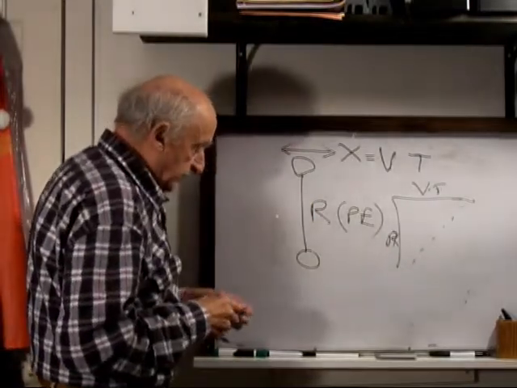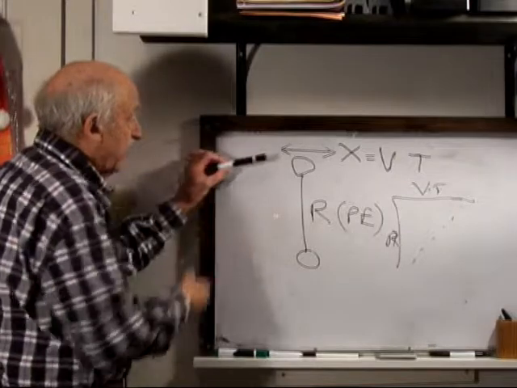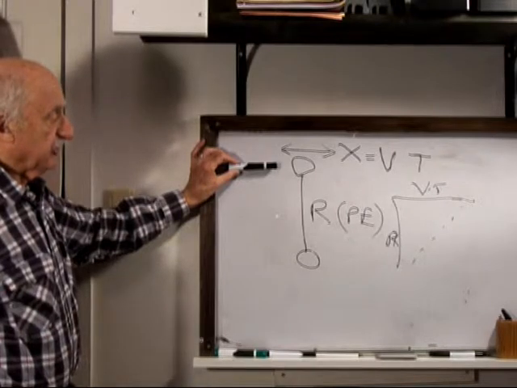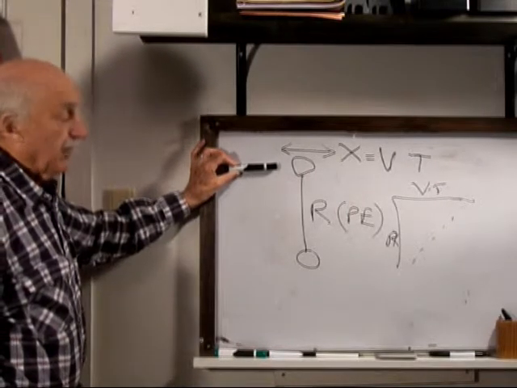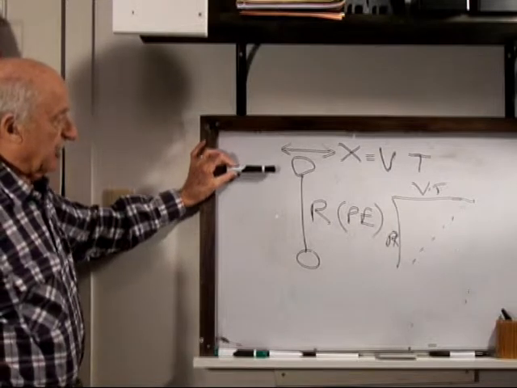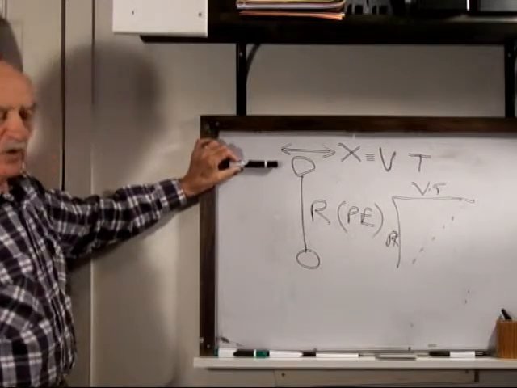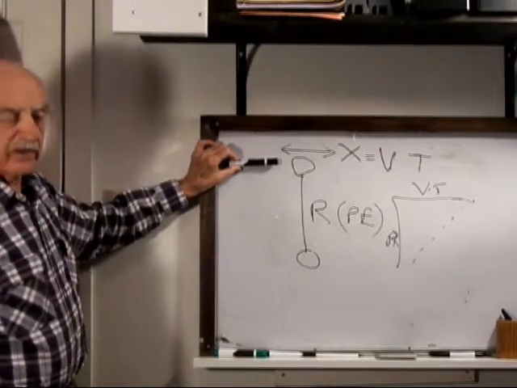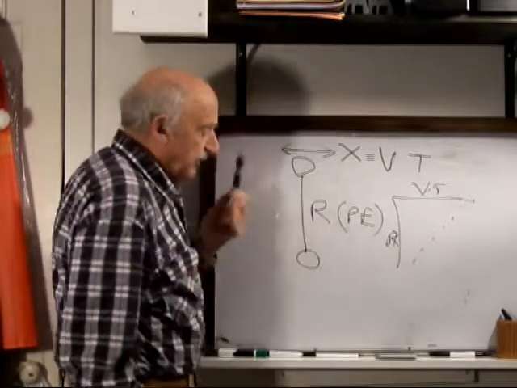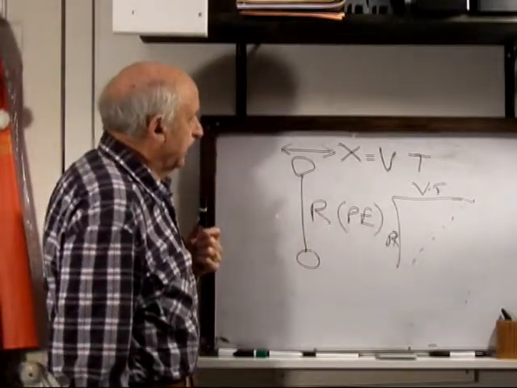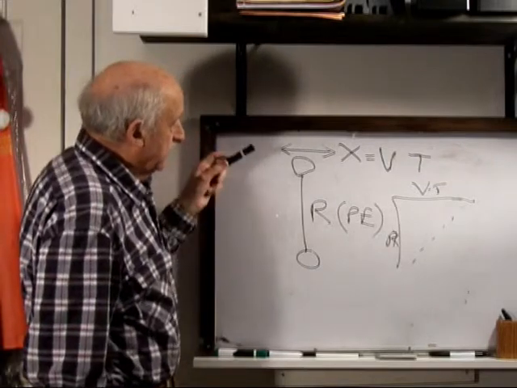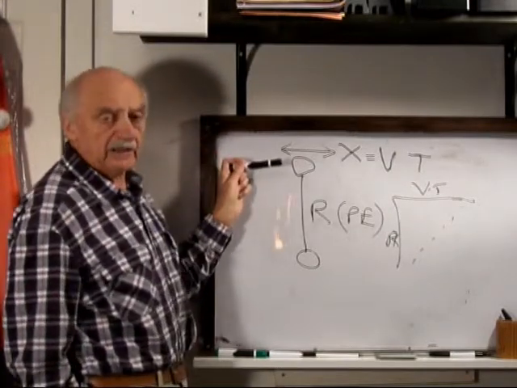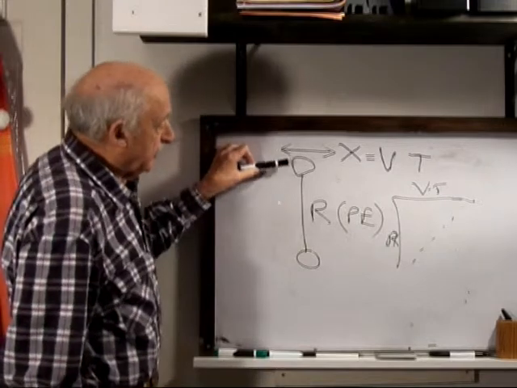And when this body has been raised from here to here, it's now got velocity, which we can't see, in the x dimension, which represents its potential energy. Now you may say, if it's moving, why isn't its location changing? Well, there are two ways of explaining that. One is that the dimension is invisible, therefore we can't see any movement in it. The other is that it's not free to fall. It's not really a separate body as long as I'm holding it. It's only when I release it that it's free to fall.